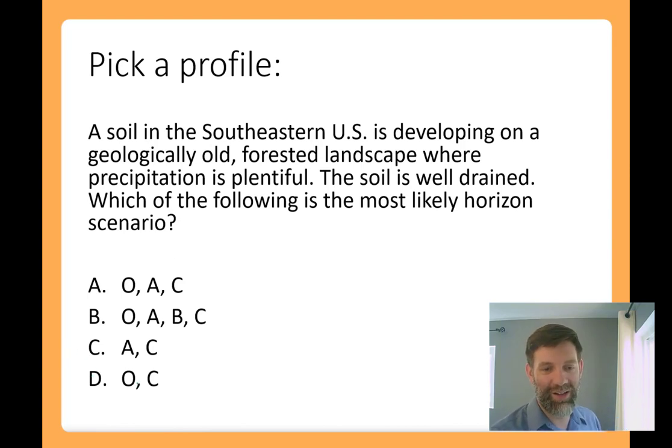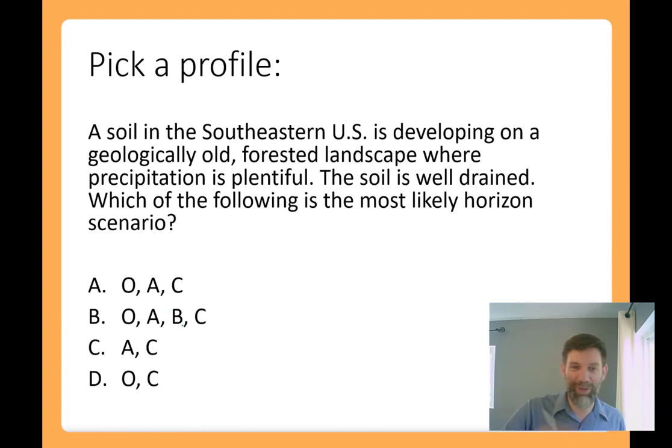First question: are we likely to have an O horizon? The fact that 3 of the choices have it and only 1 doesn't might make you think maybe not just the A, maybe an O is a good answer. But to check ourselves and not just rely on that rationale, it's a forested landscape. Forests, thin O horizons, pretty common, so that makes a lot of sense. Next question: if we're starting with an O, then we've got some options with A's, with just a C, or with an A and a B.